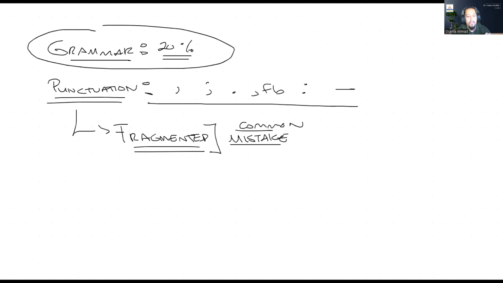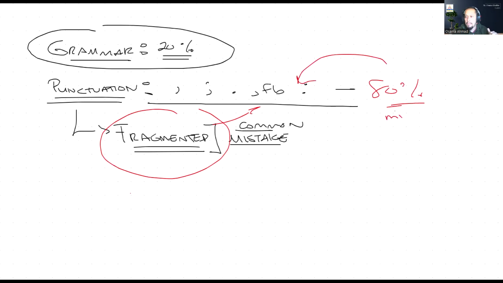Some points about fragmented sentences, right? Fragmented sentences بيكون 80% of mistakes في punctuation. So بنيجي نحل سؤال punctuation بنسبة 80%, الأخطاء هتيجي من ناحية fragments. So I begin teaching my students what a fragmented sentence is, how to identify them, and then we practice and apply. This is a very, very important lesson. لو أنت طالب ACT, this is the most important lesson في punctuation.